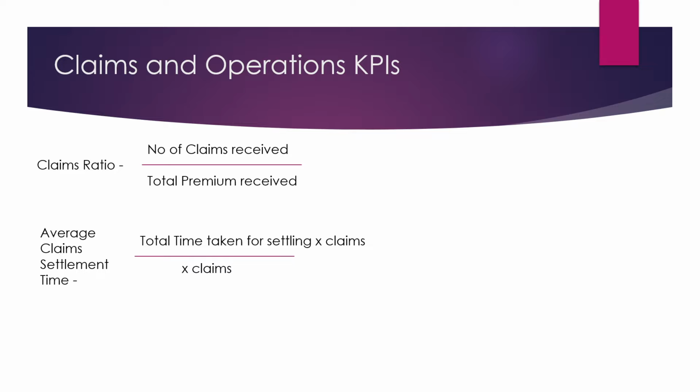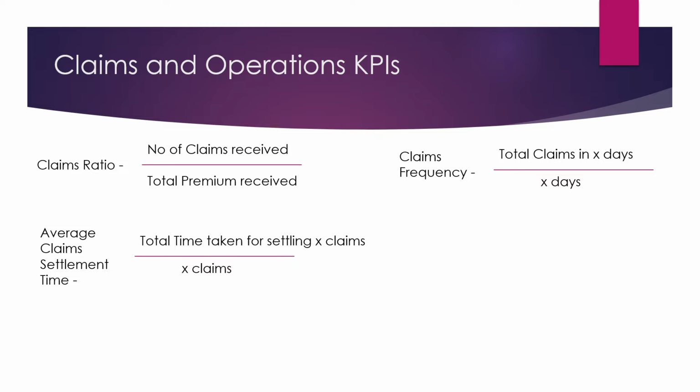So this is the actual proof of how well an insurance company is run, because it is well known, and everybody says, that an insurance company is known by how well and how fast it settles its claims, right? So if the claim settlement time is low, then obviously you want to stick to the company, and you would also refer this insurance company to multiple friends and family, right? So this is also important from an insurance company perspective.